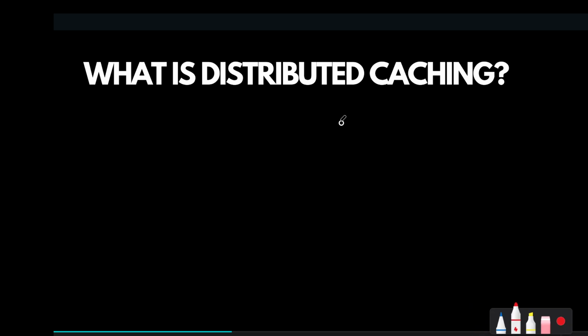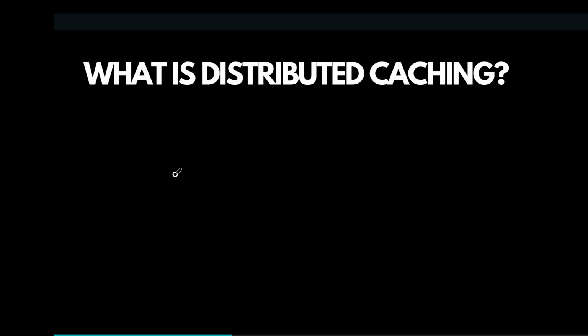You can think of it like this: a local cache is like a single node on your disk, fast access but limited space. A distributed cache is like a massive interconnected library where different books, which are the data, are stored in different sections, which are the cache nodes. But you have a smart system to quickly find any book you need, no matter which section it's in. This allows your caching layer to scale horizontally, handling massive amounts of data and thousands, even millions of concurrent requests that a single cache server simply couldn't manage.